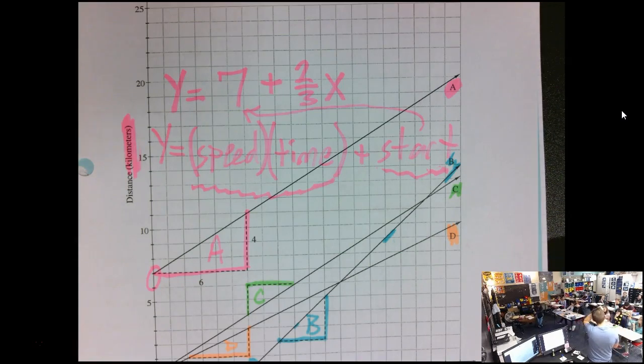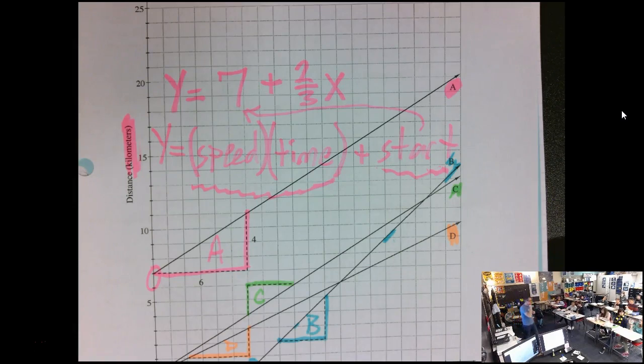Logan? I'm pretty sure the reason why they order it like that is because it rolls off the tongue a bit more. Yeah, and because multiplication is first in the order of operations. It's just simplified and makes it easier to think through. Yep. So if we're trying to solve this, we would have to be very careful to do the 2/3 x and then add the 7, not add the 7 with the 2/3. That is the dangerous thing, that you could fall in that trap door, but we're smarter than that. We know we multiply first.